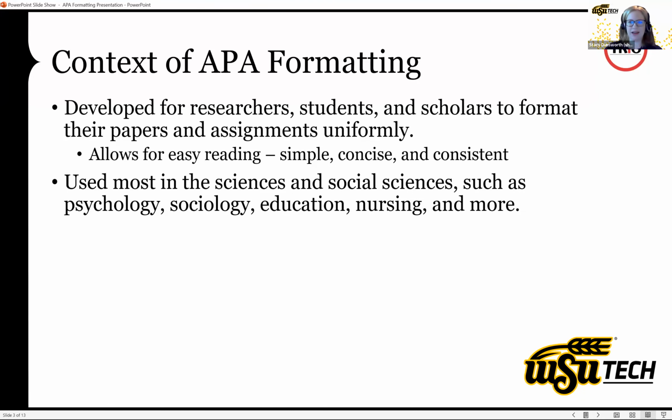This is not fiction writing. This is not blog writing. It's honestly very dry. And that's okay. That's the point of it. Academic writing, again, is not meant to be entertaining. So once we get the formatting down, then we can really concentrate on the content of your paper, because that truly is the most important part of it, is sharing that information.